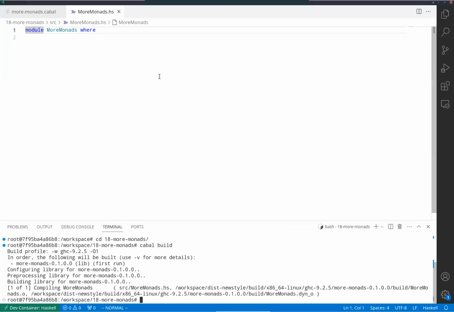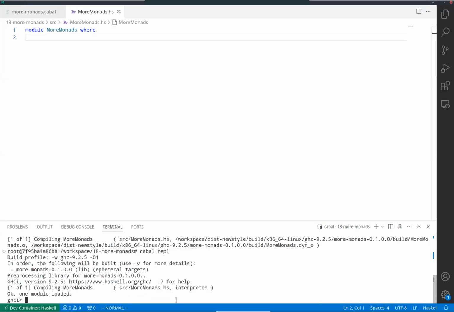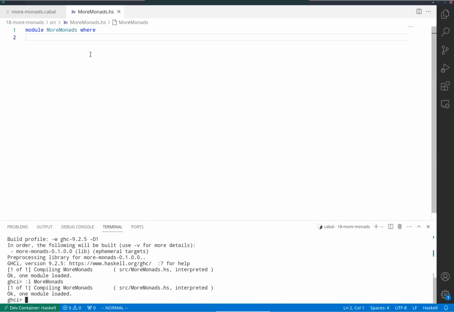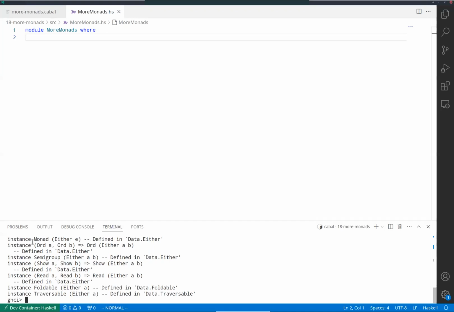So maybe we should implement that, as I think I didn't implement it. As a reminder, I again have code for an empty project at the moment. Let me just open the REPL. And we know the monad instance is built in. So if I ask for information on Either, we have that in the base libraries that it's a monad instance. But I think throwError and catchError are not in the base libraries, there are libraries where they are defined. So let's do this.